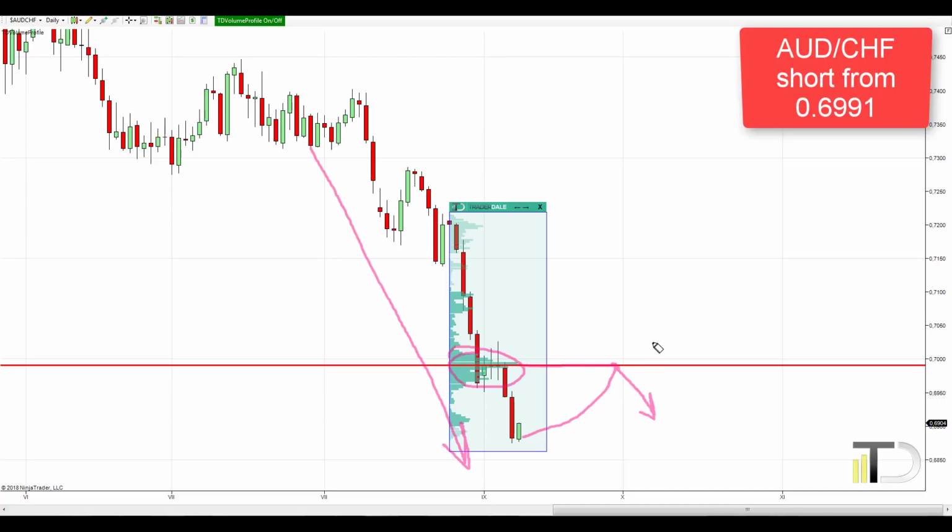I need to say that those two short levels I showed you could be heavily correlated when the price makes it back to those two levels, because the Australian dollar currency is present in both of these currency pairs, the Australian dollar US dollar and the Australian dollar Swiss franc. So if the price hits the levels at approximately the same time, those two trades could be heavily correlated, and this could become a dangerous scenario because both levels could either become profits or losses.